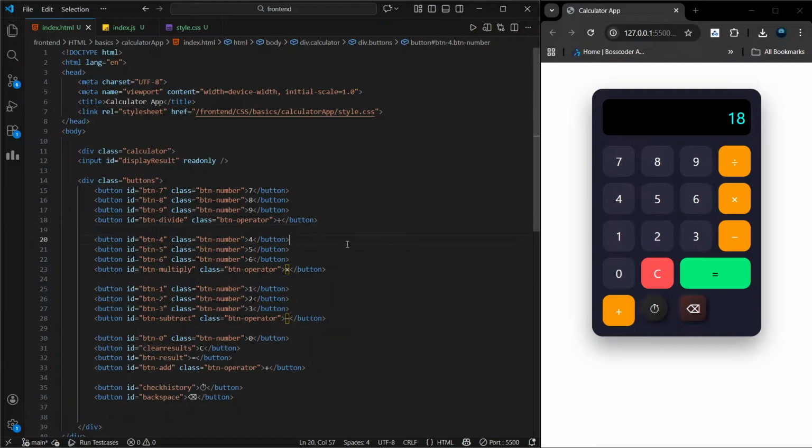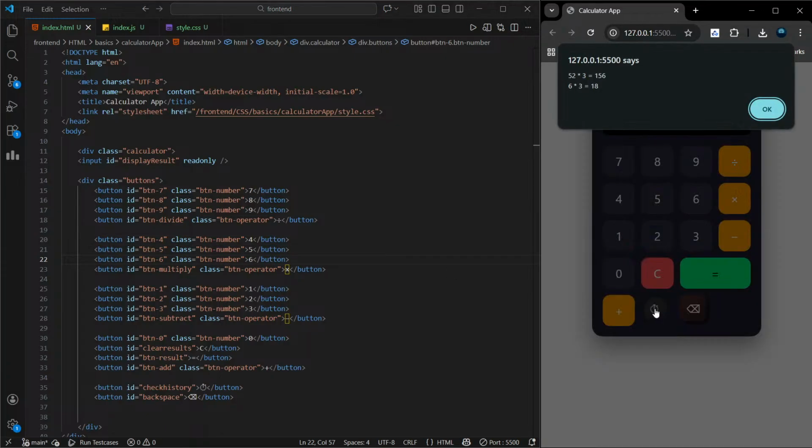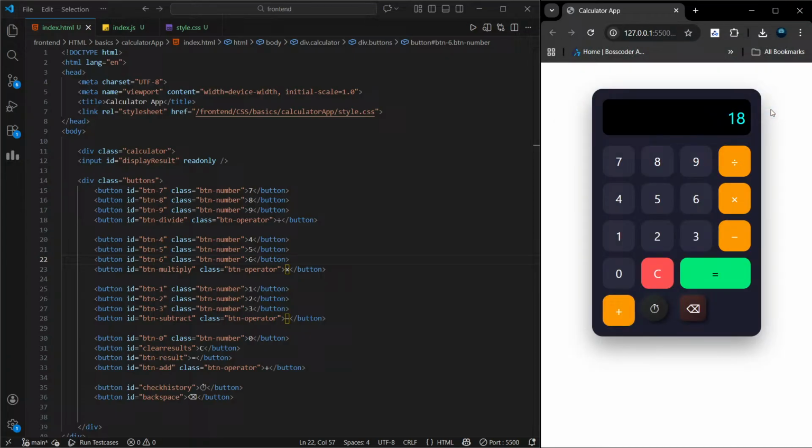Basically, whatever I know, that knowledge is sufficient to create this calculator app. More functionality can be added, like we added this history feature, but we have not added this history feature inside this display. We can do that also. We can separate this display into two halves, one upper part and one lower part.